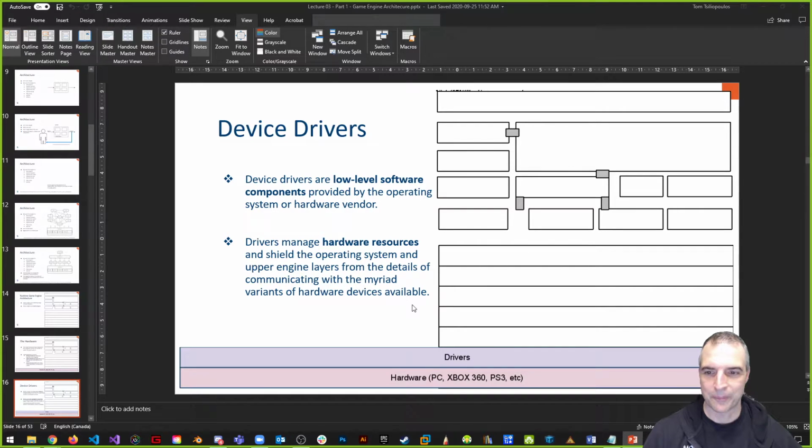All right, but anyway, the hardware connects to our software with a group of drivers, and this is a lower level software component. Each card has something called firmware, and we should have learned about that in computer architecture. The firmware itself speaks to the software and creates an API, an application programming interface, for each of the devices.